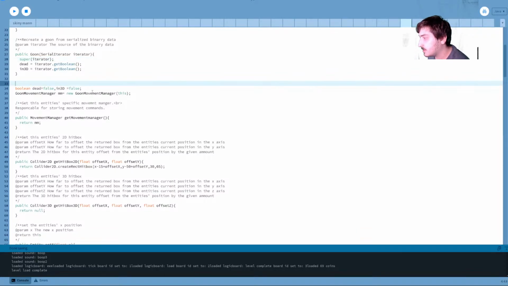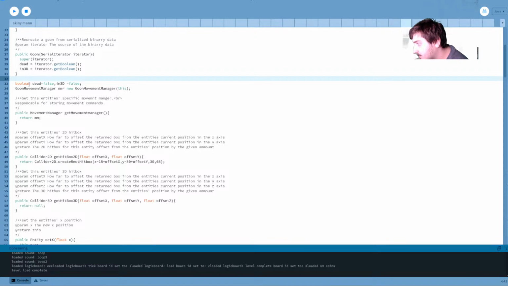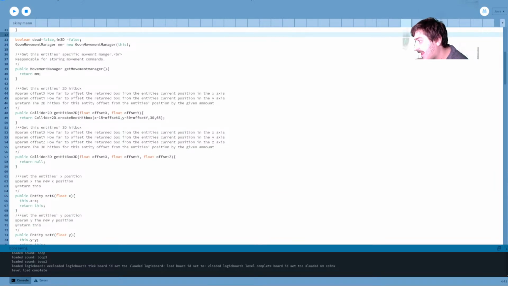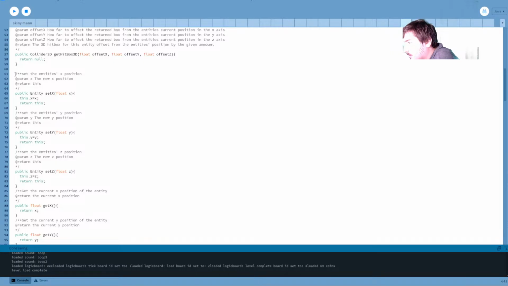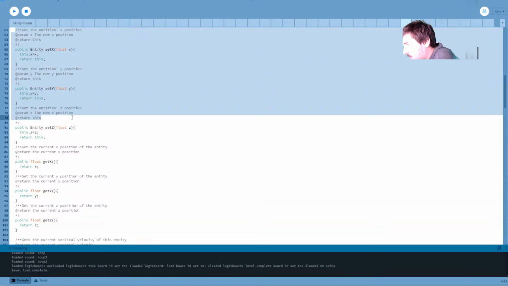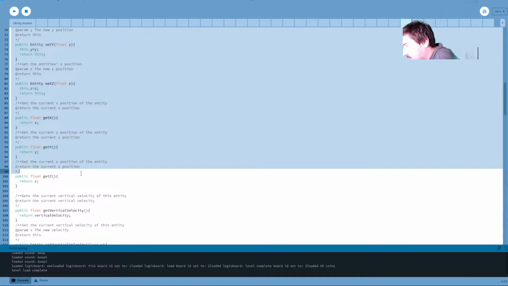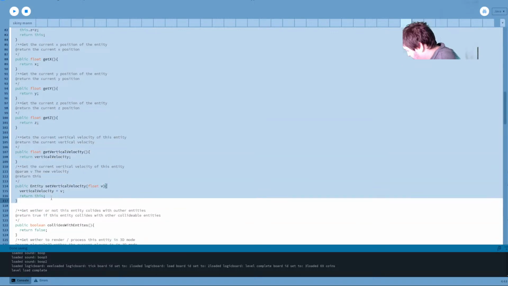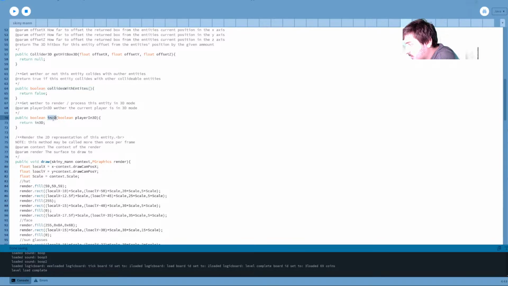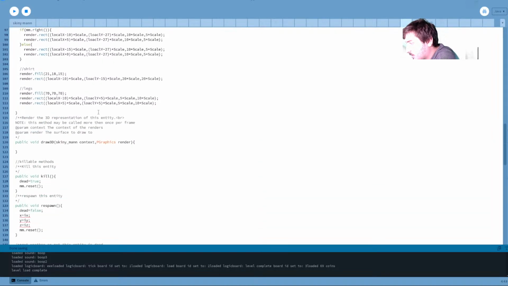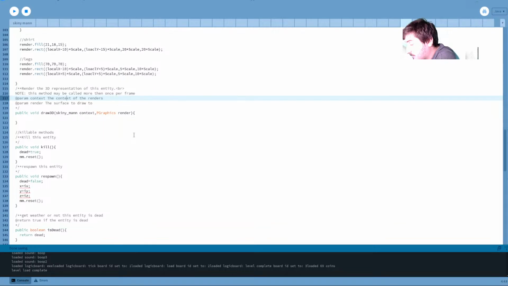Then get rid of all this. That's not necessary to keep around. Let's see. This is all fine. Here we go. So the set XYZ, get XYZ, and vertical velocity can all be removed, as those are now taken care of in the super class. Collides with entities false, that's fine to override here. In 3D, that is required. Draw is also required. Draw 3D, we're not doing anything yet for this one in 3D, so I will probably at some point. The kill stuff.